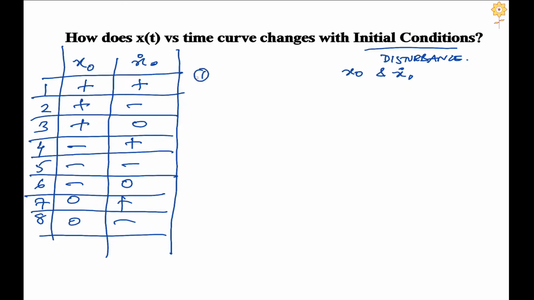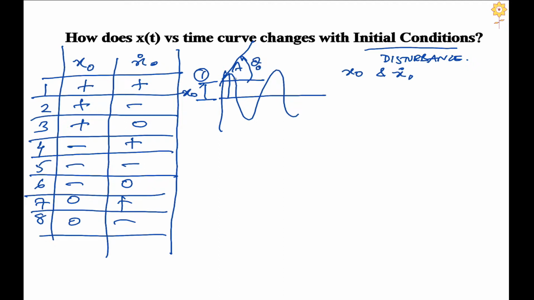In the first case we have positive displacement and positive initial velocity, so that will be something like this, right? This is amplitude A, and I can mark over here, this is x0, displacement at time t equal to 0, and for velocity we have to refer to the slope, the tangent line drawn over here. If I take the angle theta at time t equal to 0, the tangent of this angle is basically the slope. So x dot 0 refers to the tangent of this angle. Both are positive, so it is going upwards, like a staircase going upwards, it is having positive slope.